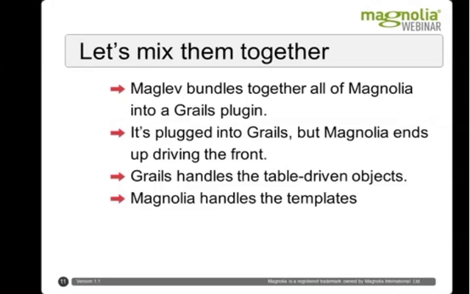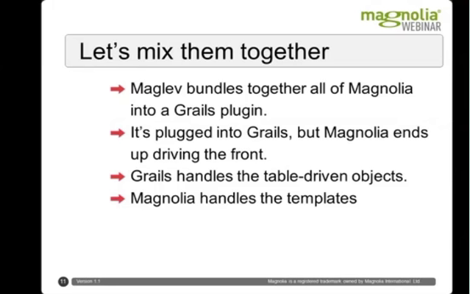Now, what's fascinating about this is that even though you can think of the plugin as being kind of the smaller entity, or the one that lives inside of Grails, I've found that when I use this tool, I end up making Magnolia the front end. And so for the person coming in from the web, they're going to see Magnolia first, and then they're going to dig around, and eventually they'll get to content that's produced by Grails. So I think that's a little bit ironic, given that technically Magnolia is just a little plugin, but that's kind of how it often ends up working.